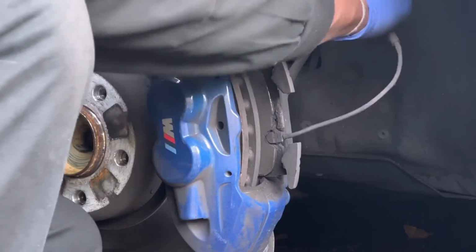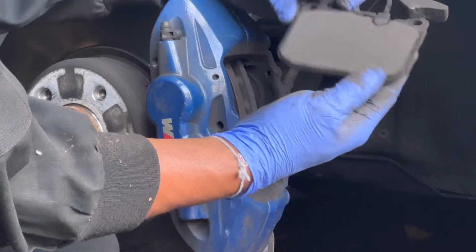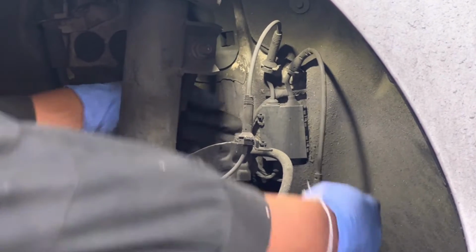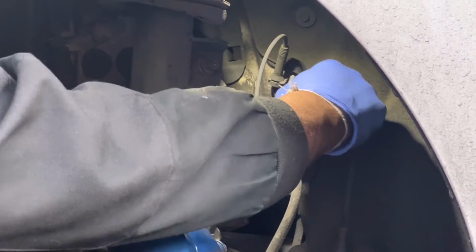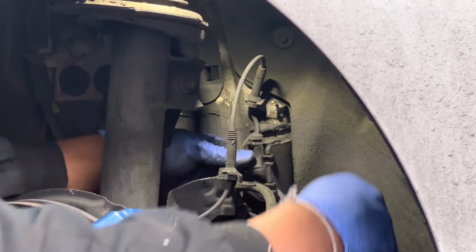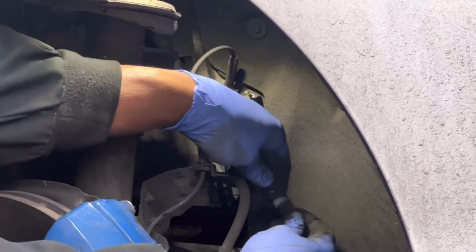This is the brake pad wear sensor. However, when you're going to install the brake pad, you need to go side by side. This connector goes inside that box. There are two clips, there are tabs there. You can open the box and remove the wear sensor from the connector. You need to press that tab and pull, then it will disconnect from the connector.